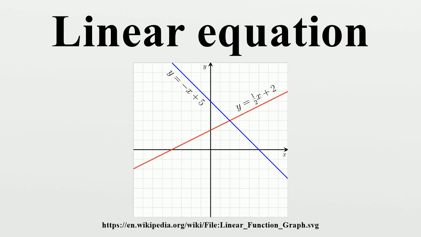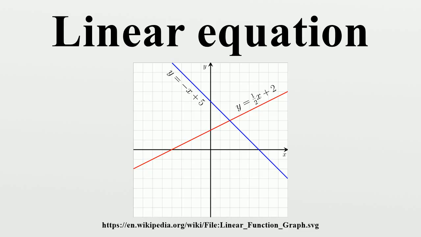If B is non-zero, then the y-intercept, that is the y-coordinate of the point where the graph crosses the y-axis, is C/B, and the slope of the line is −A/B. The general form is sometimes written as ax + by + c = 0, where a and b are not both equal to 0. The two versions can be converted from one to the other by moving the constant term to the other side of the equal sign.